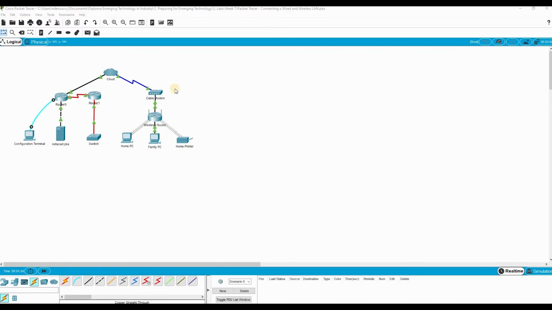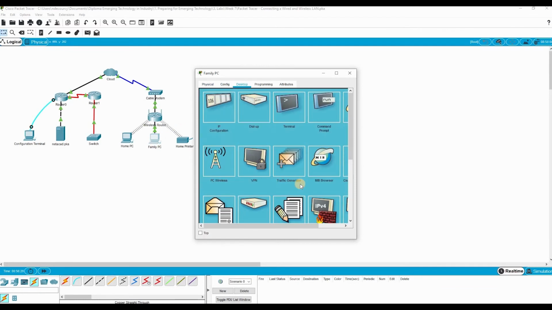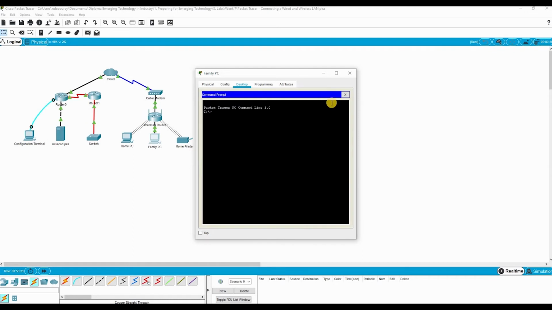Now that all our connections have turned green, we can move on to part 4, verifying the connections. Step 1 is test the connection from the family PC to netcad.pka, so we want to test the connection from here to here. Start by opening the family PC, and we'll go to desktop and command prompt.